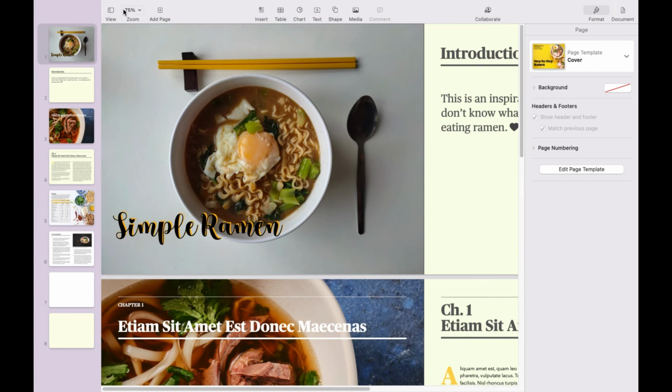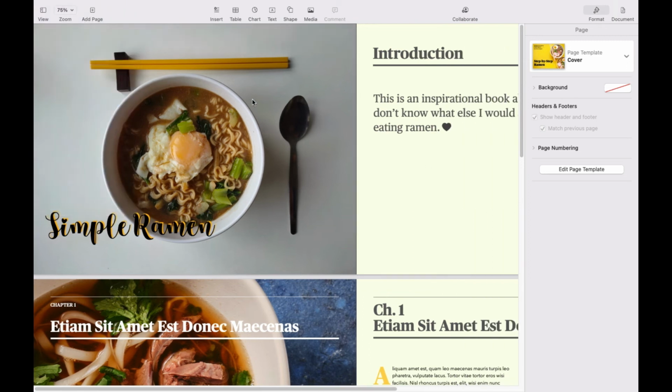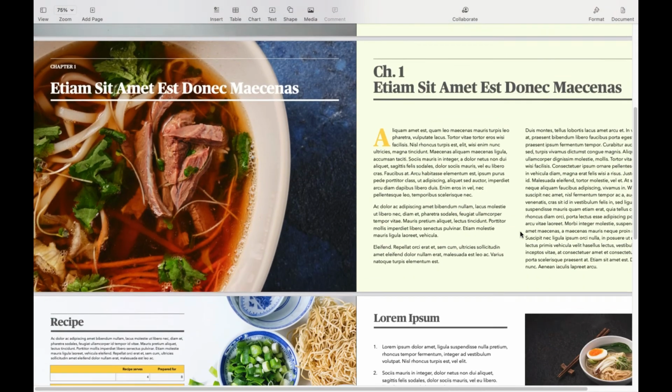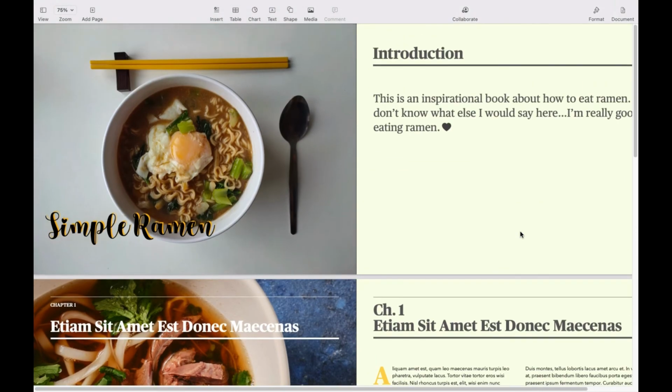And then if I want to change my view, I could do the document only, or go ahead and mark on the table of contents. So document only gives you a little bit more space. You can also close this sidebar if you want to get a full view to see your entire document, especially if you're doing a layout, page layout template, and you want to make sure everything flows correctly.